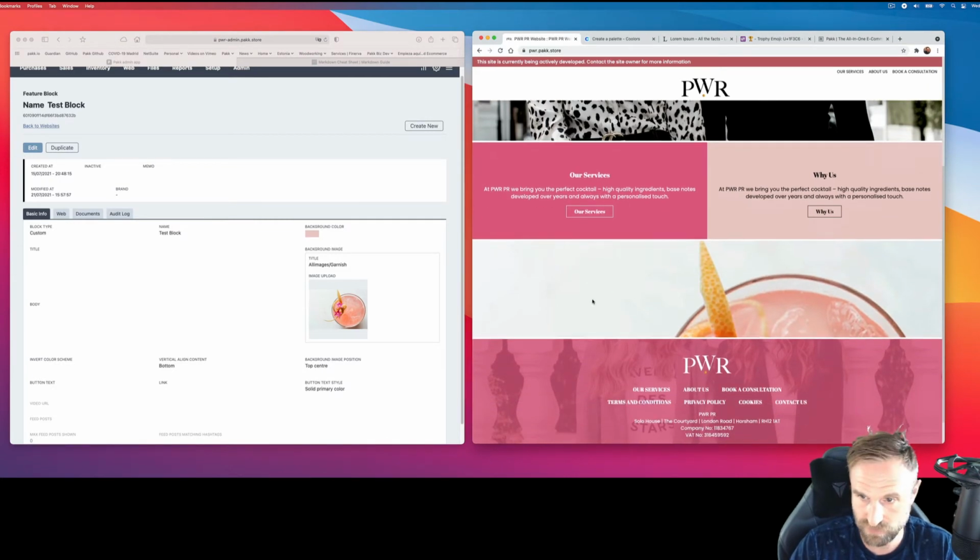So what happens with background images? What's the deal with a background image? A background image is always going to cover all the available space. That's the thing you need to know. It's not going to stretch out of proportion. It's always going to be in proportion, but it's always going to take up the space to cover the background of the feature block. Now, because the feature block can change shape quite drastically depending on whether you're viewing on mobile, a big screen desktop, or a small screen desktop, you never quite know what shape the feature block is going to be in.